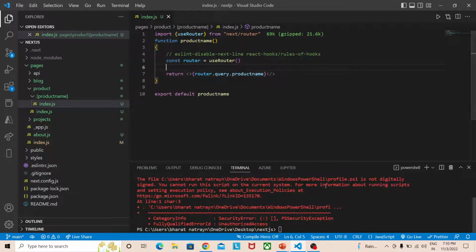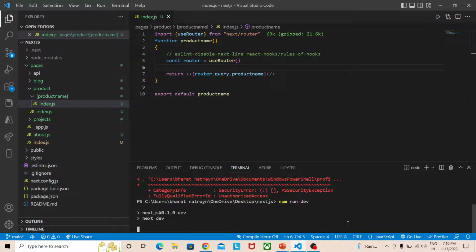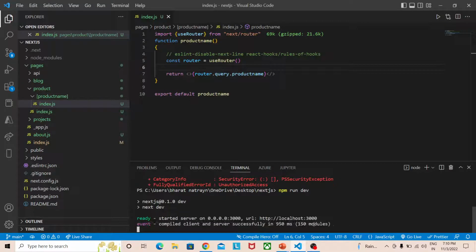So here I'm going to kickstart the project and access the host. Here I have achieved the localhost homepage.